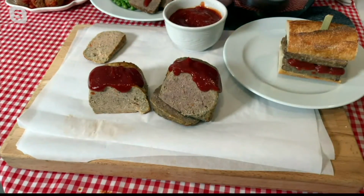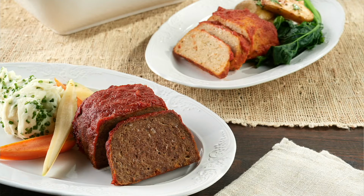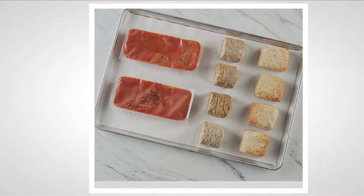So remember, here you're going to be able to choose all beef, where you're going to get 8 half-pound meatloaves, or you can choose 8 half-pound turkey meatloaves, or go for the combo, which is a great way to do this. And you're going to get a half and half. So you're going to get four of beef, four turkey, but you'll always get 2 pouches of that tangy sauce, which is absolutely delicious. This is item 70292, and it's also on 4Pay, which is great. That's how it's going to come.